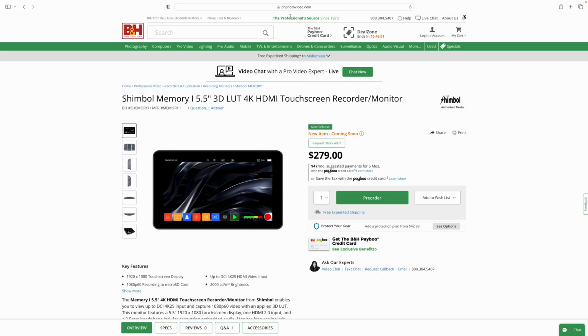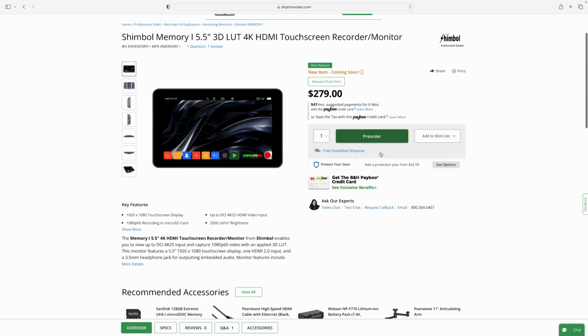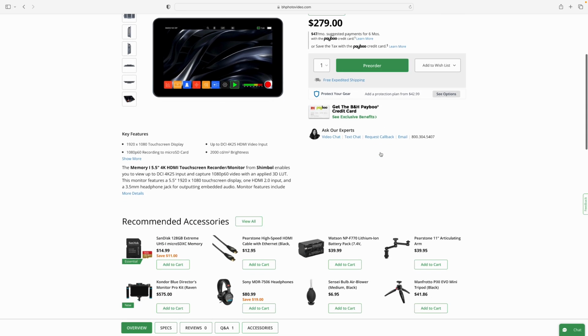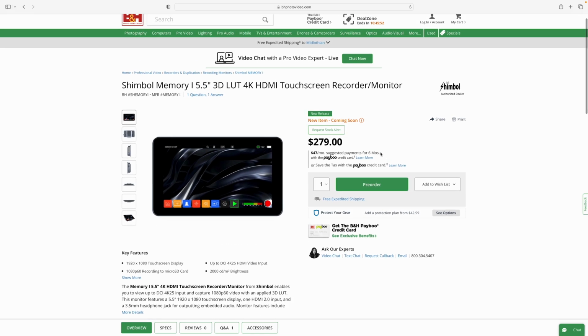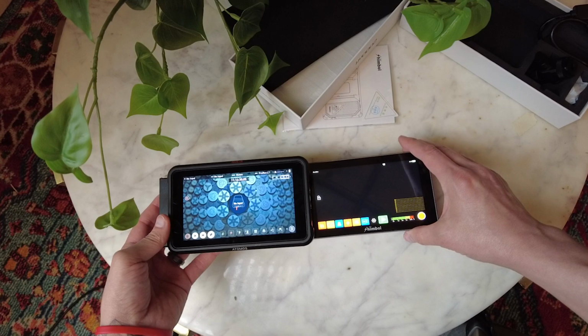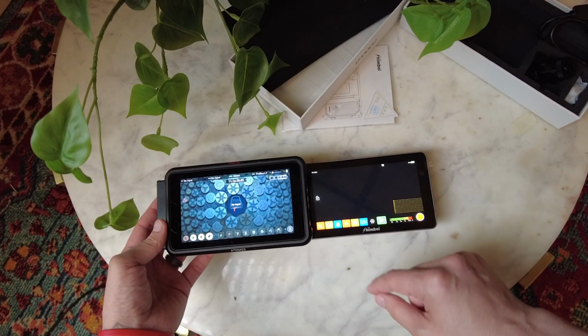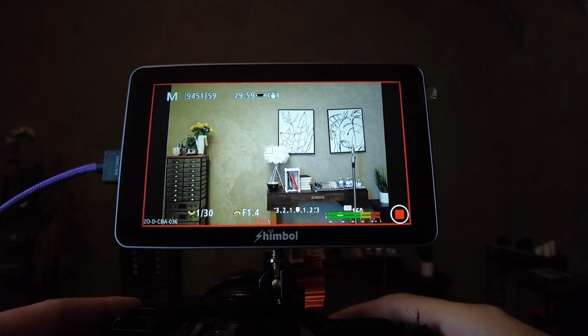In today's video, I have a new product to review for you guys. I got sent this complimentary. It's the SHIMBOL Memory 5.5, and it's for content creators who need to record their screen or monitor as you're shooting video. And what I'm gonna do today is review that, but I'm also gonna compare it versus the Ninja 5 that I've been using for a while.